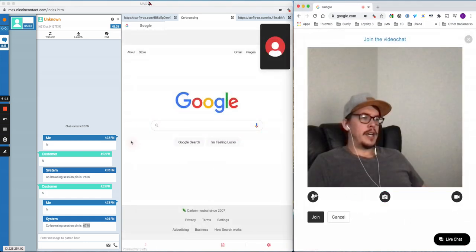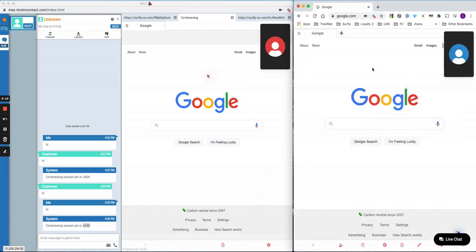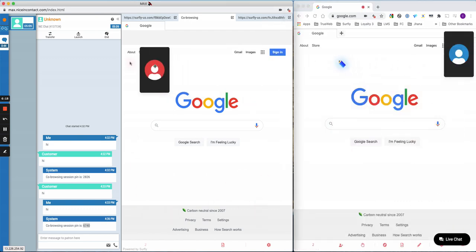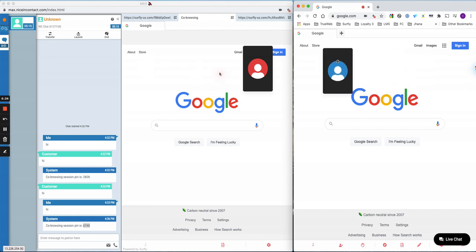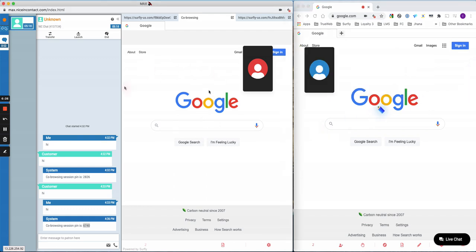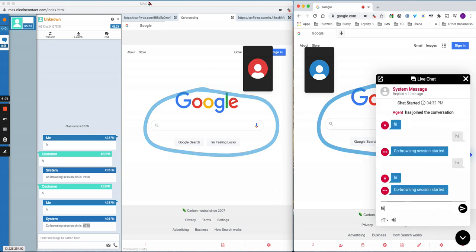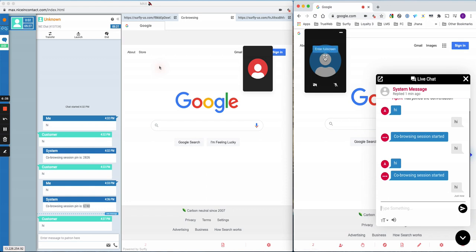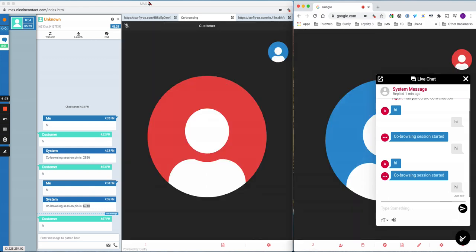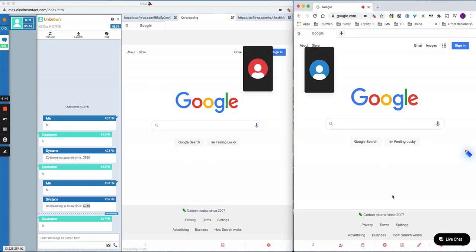And once they do that, both parties are presented with the option to adjust their settings, and the video chat will begin in a widget view, which can be moved around the page for convenience, and you can co-browse together with the video chat as well as the basic chat. The video chat can also go from widget to full screen and back down to the widget view.